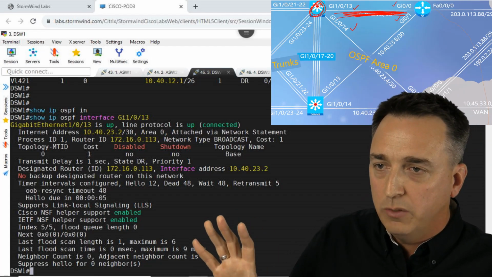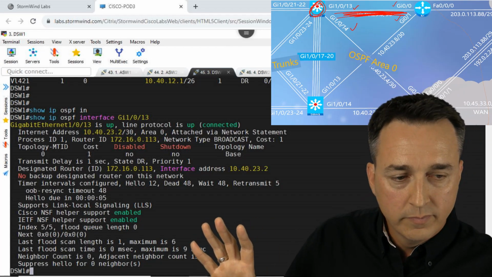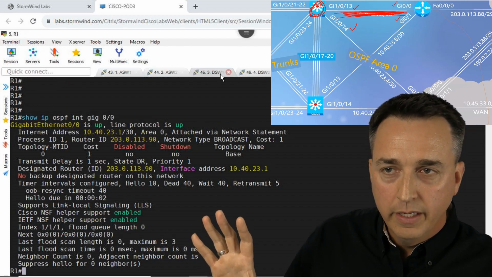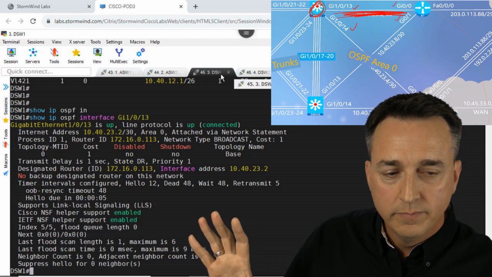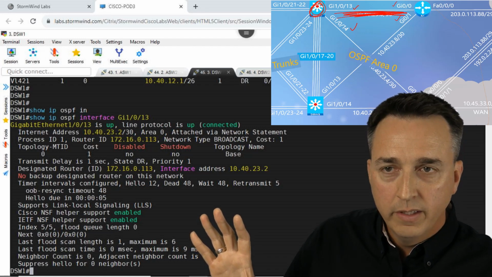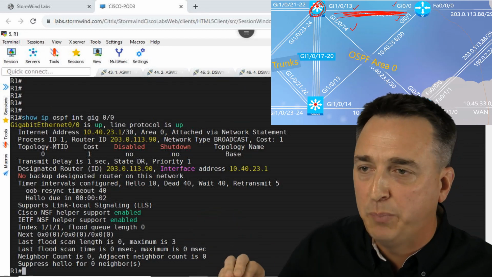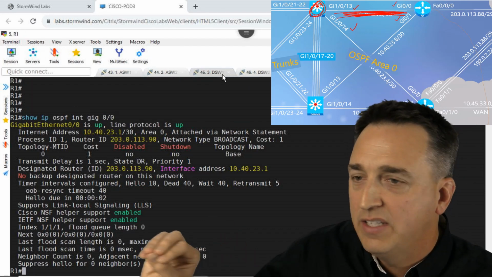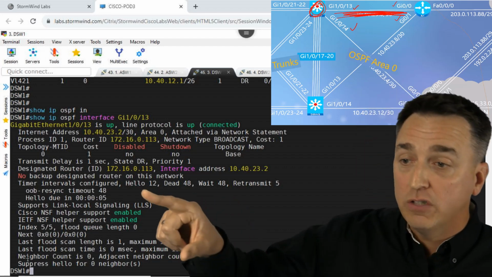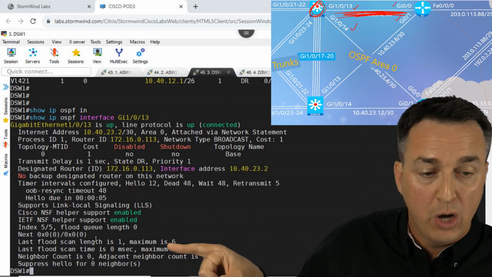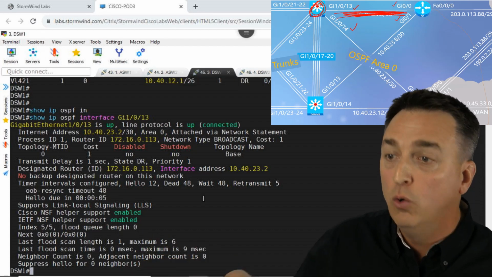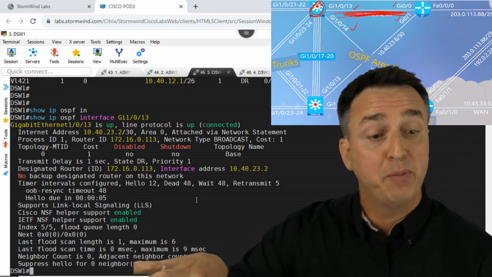So here's DSW1. Here's R1. Here's DSW1. Here's R1. So as you're doing this, just pick something like the subnet mask, the network type, the timers. Oh, authentication, folks, would show up down here at the bottom. Right? There's no authentication there. Ooh, did you know passive interface shows up in here as well?